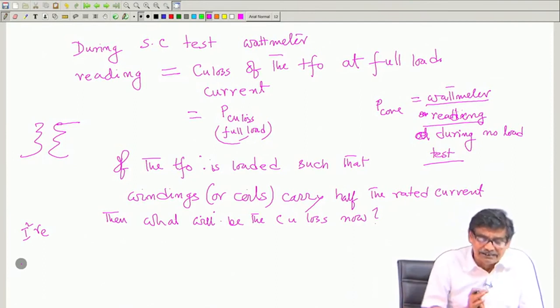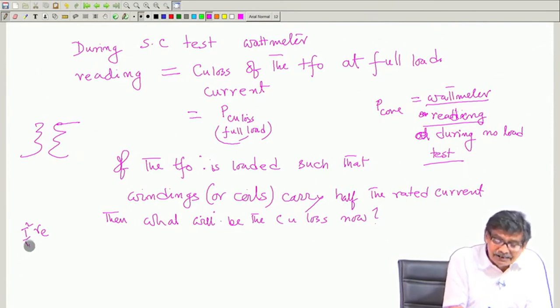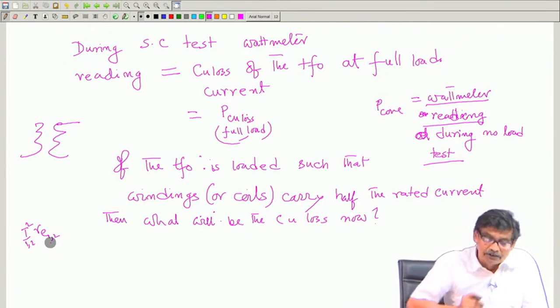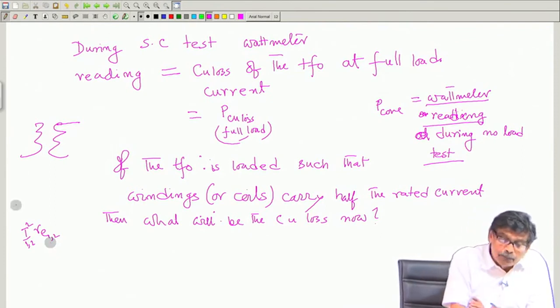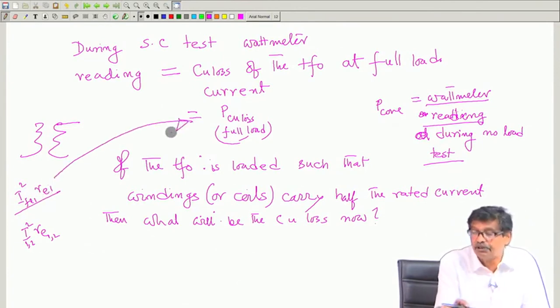See, beauty is this, that from the equivalent circuit, when it is either 1 or 2, take the corresponding values. This is the copper loss. So, at full load the copper loss is I full load squared, suppose one side you are calculating R E 1, this will be the total copper loss, and this I have defined, which I get from short circuit test.